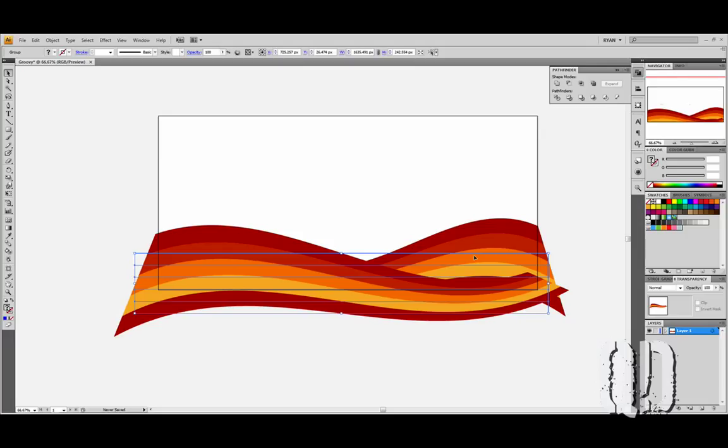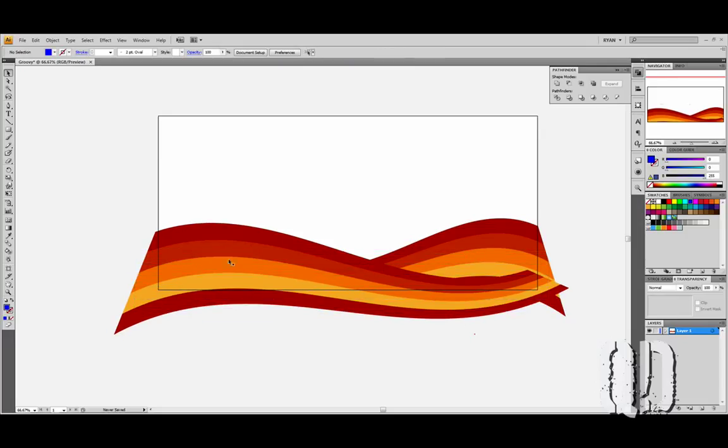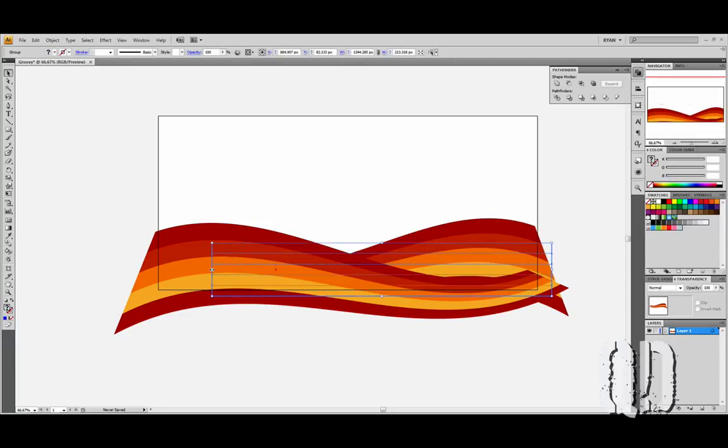I may even move this bottom one down for an additional look at this object behind it. Like that, a little bit better. So now we're going to put in the background. In case you're looking right here, don't worry, this is not going to be seen in the finished document. So we're going to put a backdrop in and get ready to do our sky.